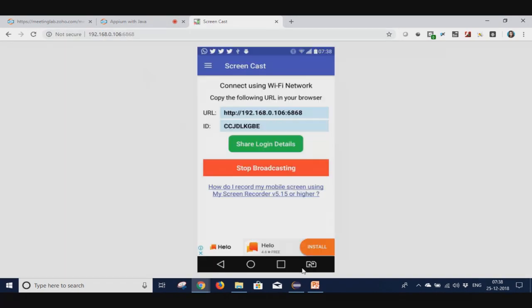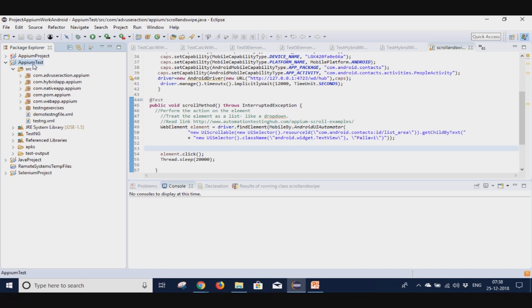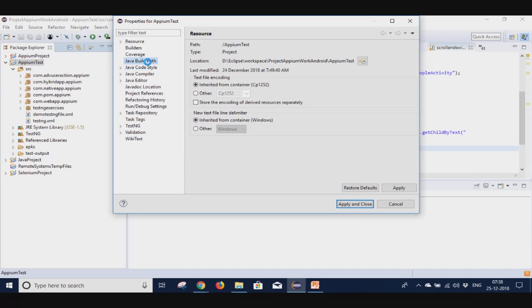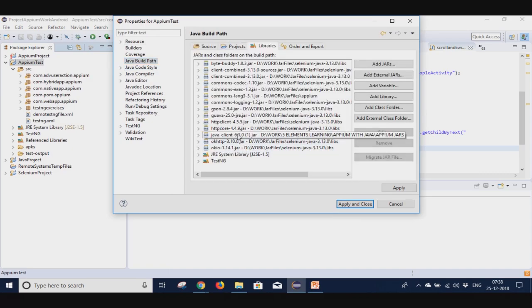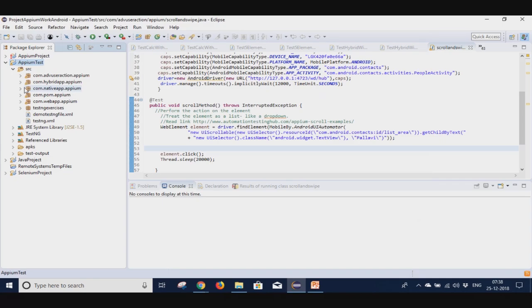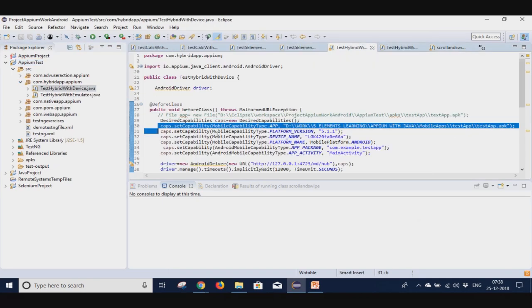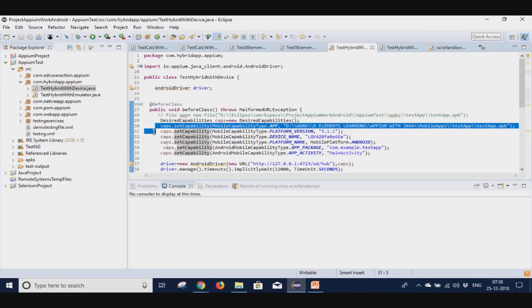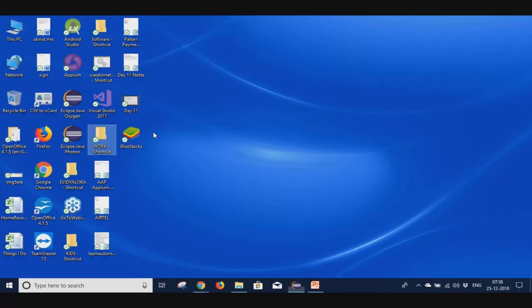Okay. So in my project jars, I just downloaded and added the jar file again. So Java client 6.1.0 version is what I have. And then we are going to take our hybrid app. In here, the application path has to be sent like this, not by creating a file app or this, because otherwise it is not able to identify the application.